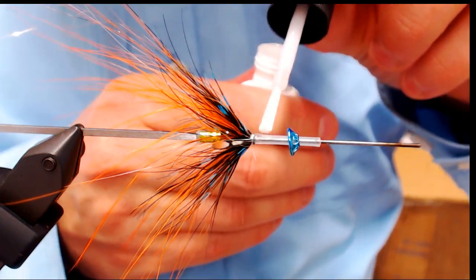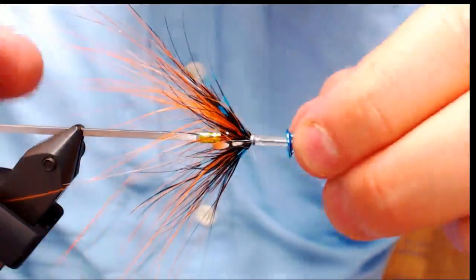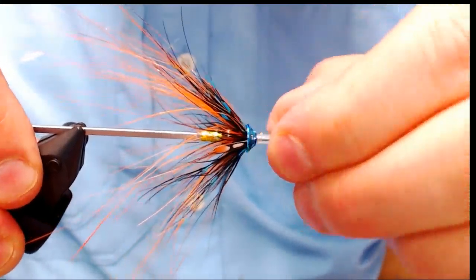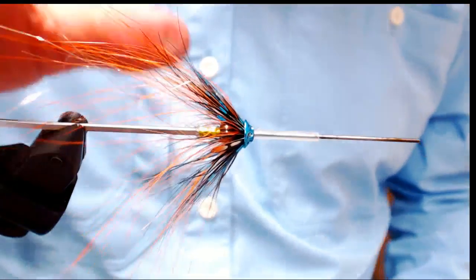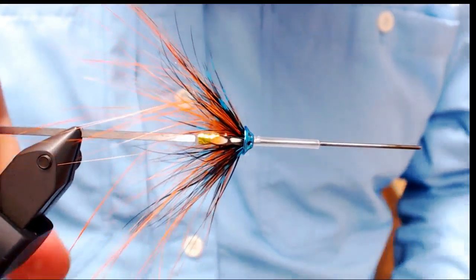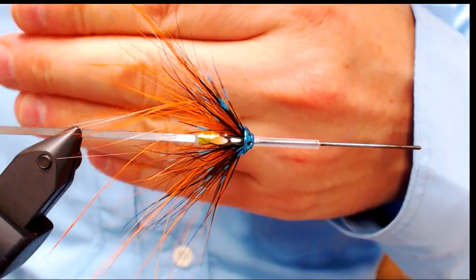So I add a bit more Savagap, and then basically just push this up there. And this will also protect the hackles. It will protect the hackles and make sure, as you can see, this really pops this fly.